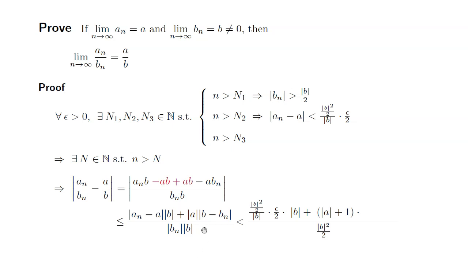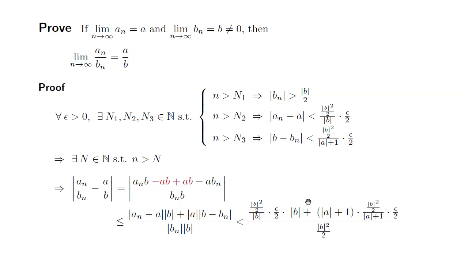Then I'm going to control the absolute value of B minus b_n. Since the sequence b_n converges to B, we know that there exists a natural number, capital N3, such that as long as n is greater than capital N3, we can make sure that the absolute value of B minus b_n is less than this expression here. So we want to have epsilon over 2, but we have the absolute value of A plus 1 there, so I put that on the bottom. I have this term on the bottom, so I put that on top. So I'm going to put that in there.